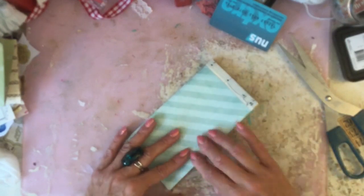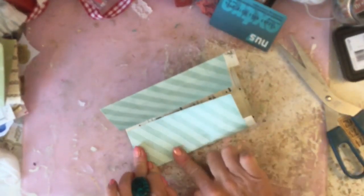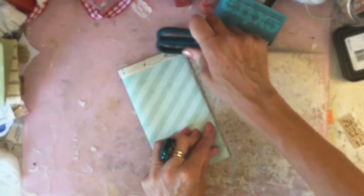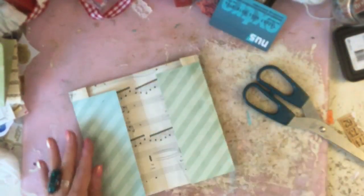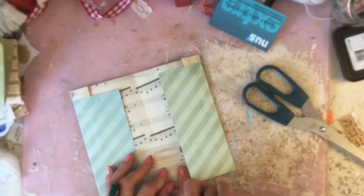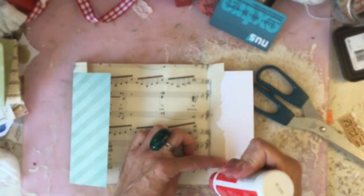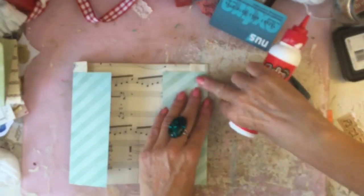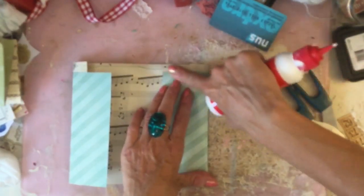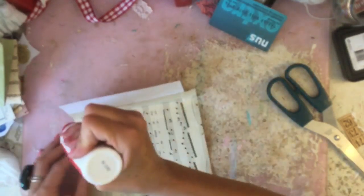It's much easier when you do it in the other way, because you really can then see to make sure they're lined up nicely at the edges. So I haven't done too bad a job of that, but obviously it would have been better if it was in the other way. So there we go. And unfortunately that is quite creased, but never mind, these are not supposed to be perfect works of art. They're supposed to be an eclectic kind of mix, aren't they, really, for our junk journals. So I'm sure that they're good enough. So there's that one. And again, just do that one.